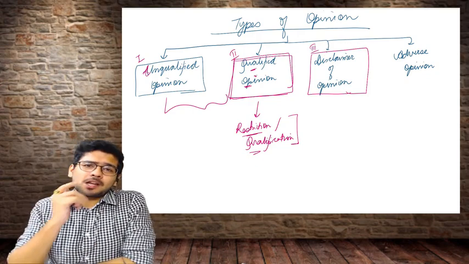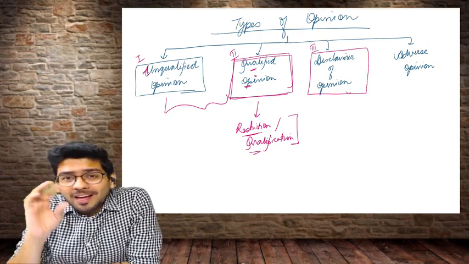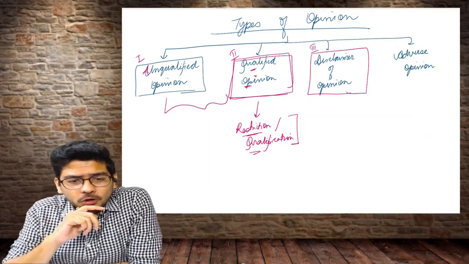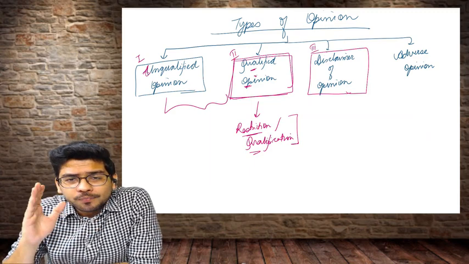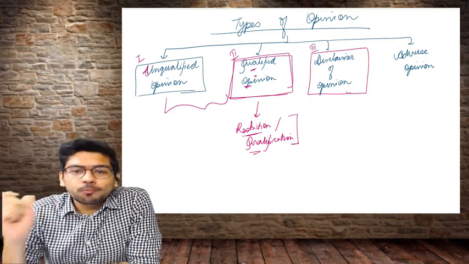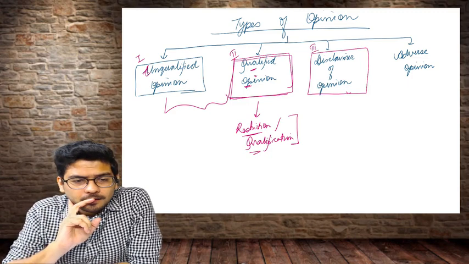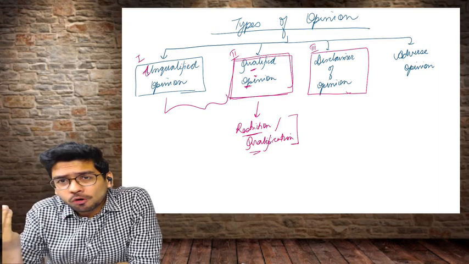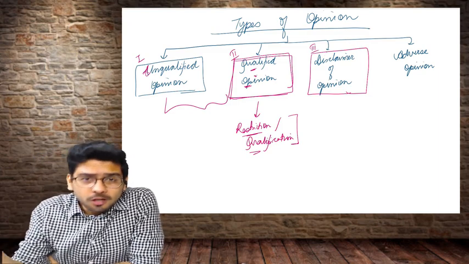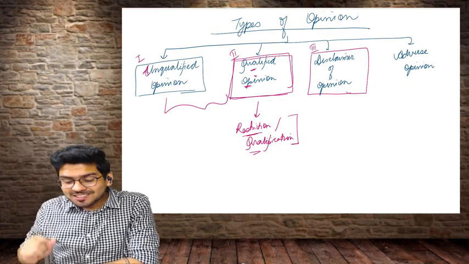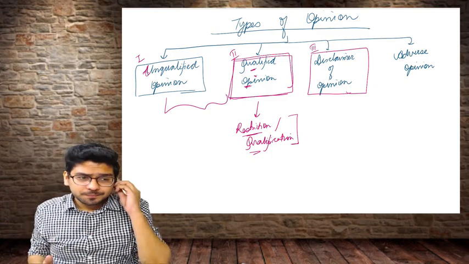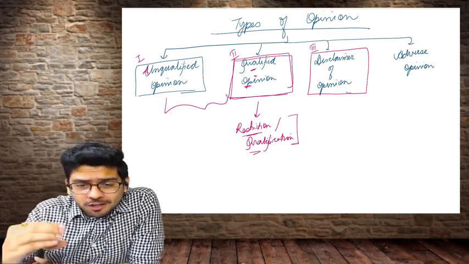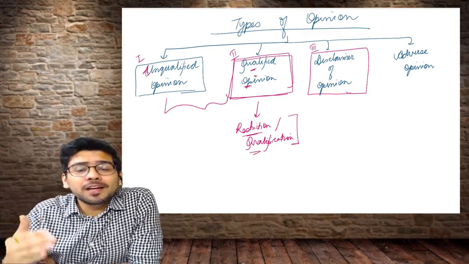So in this scenario, what do you think? Will I be able to apply procedures on the photocopies? And will I be able to obtain sufficient and appropriate audit evidence here? Since I'll not be able to obtain evidence, I'll not be able to draw conclusions. So the point here is, disclaimer of opinion means that you were not in a position to obtain evidence.